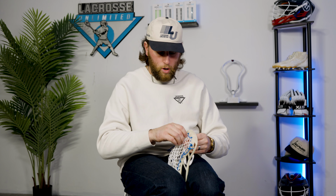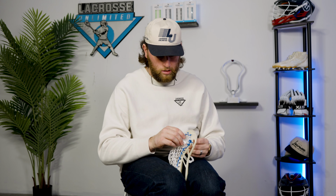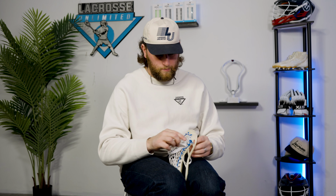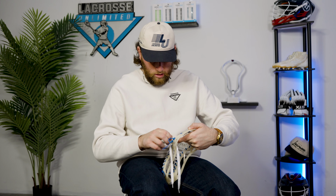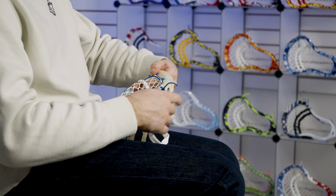It's based on preference. The tighter it is, the more ball feel you're gonna have. The looser it is, a little less resistance as the ball comes out, which is nice. Keep things a little more accurate, a little smoother. The lower the shooting strings are in the stick, obviously the looser they're gonna be. So now just make minor adjustments here. Make sure the string's sitting all flat. Don't want any bunching or anything.